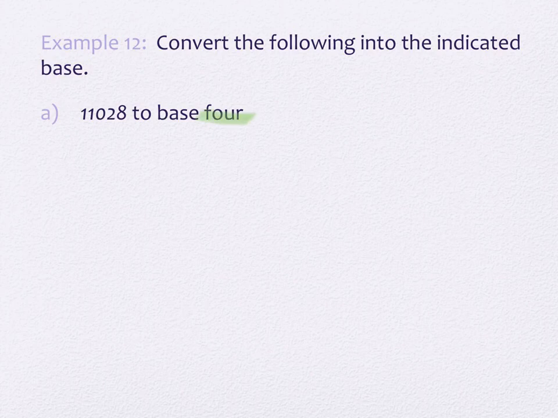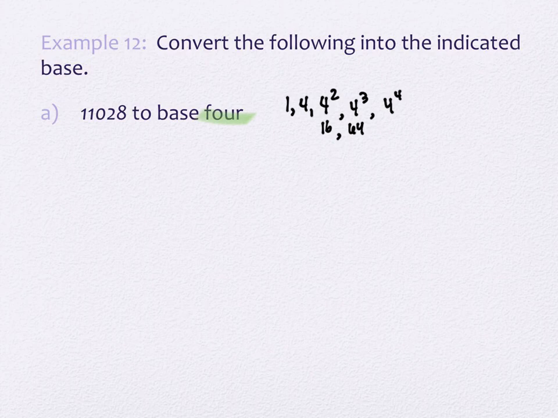We're in base 4. So I need to know powers of 4. And I need to write out as many powers of 4 as it takes for me to have too many to go into 11,000. So you have the ones place and you have the fours place, and then you're at 4 squared. 4 squared, 16. And I have 4 cubed. What's 4 cubed? 64. I'm just going to write the number underneath it so that we can recognize it.